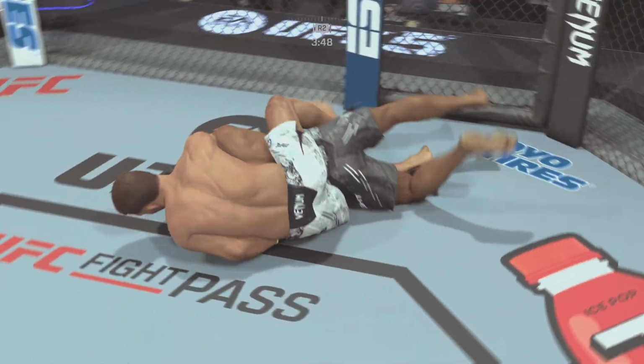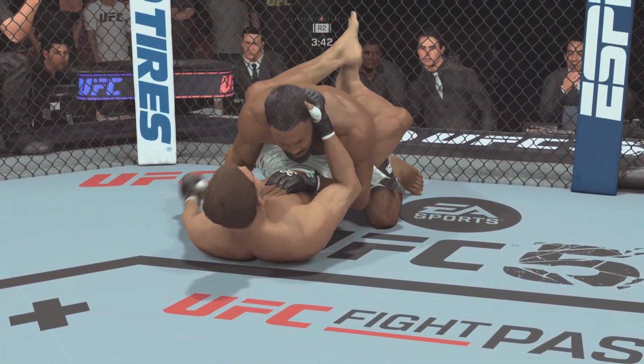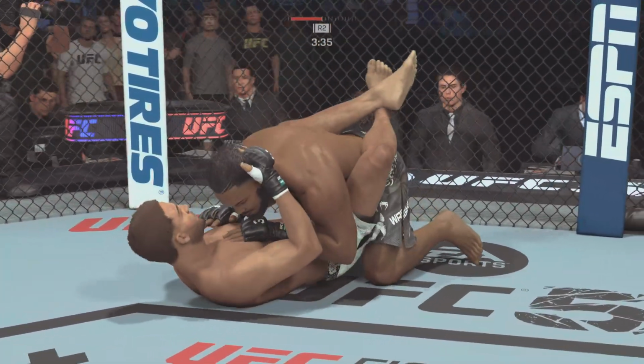Oh, that rear naked choke is tight. Oh, wow, he gets out and now reverses position. Beautiful submission defense by this guy. He was constantly under attack. Grappler's delight tonight.